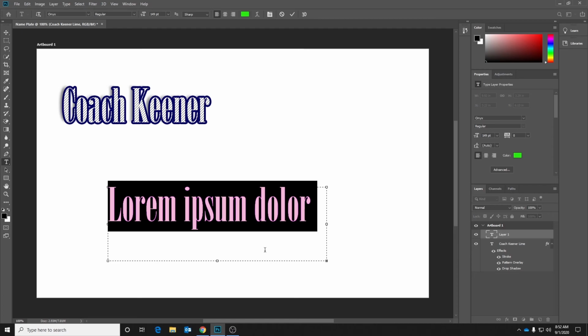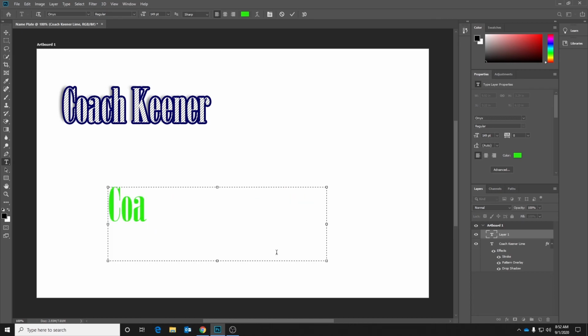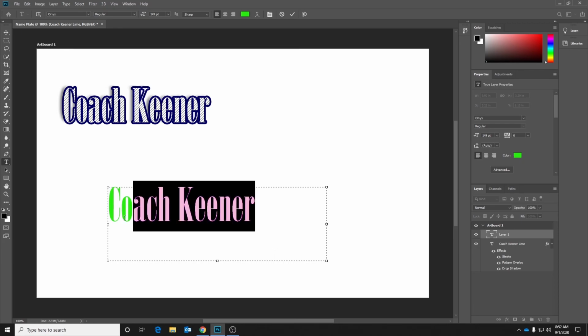So if you're working on a layout or a design or something and you see lorem ipsum in there, you know that that is just showing you how it looks with text populated in the document or whatever it is. So I'm going to go ahead and type my name again. This time let's go ahead and choose a different font.